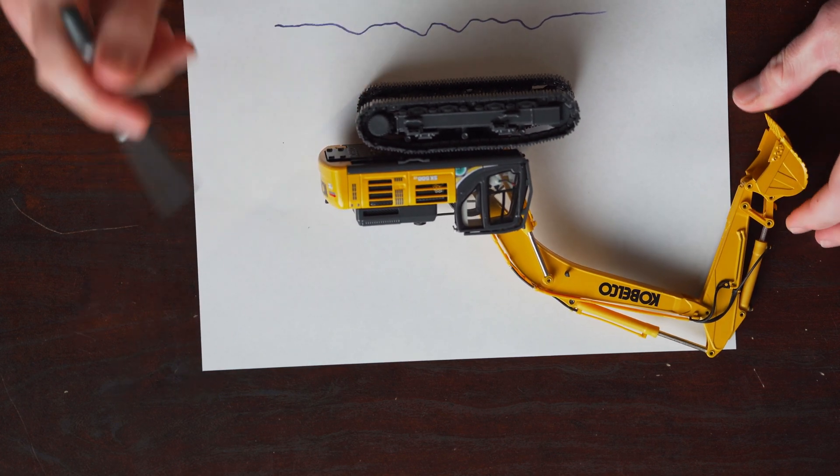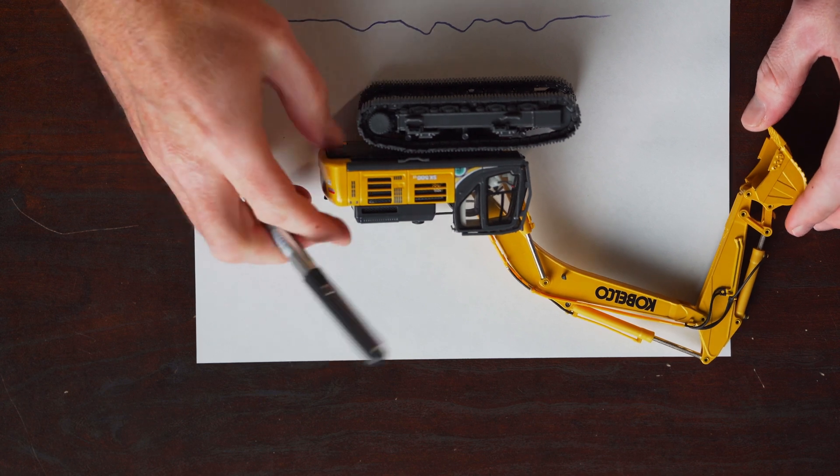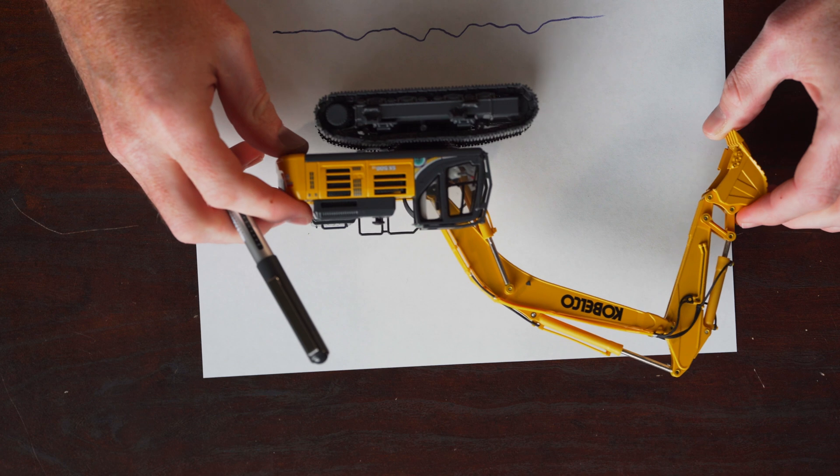Now all of a sudden, instead of getting that wild bucking and pitching we were getting with the little D5, once I kind of crest this first hoopty we go up a little and then we're able to ride pretty smooth across the top of those hoopties. That means I get to be way less active with my dozer hand, because my track base is staying much more stable. The less inputs I'm doing on my blade, the fewer hoopties we're creating. By having that longer track base bridge those hoopties so we're not getting crazy wild bucking and pitching, my blade hand can be much slower, much smoother, much softer — which further smooths the grade. We ultimately get a smoother grade because we're not bucking and pitching and we don't need as many control inputs.